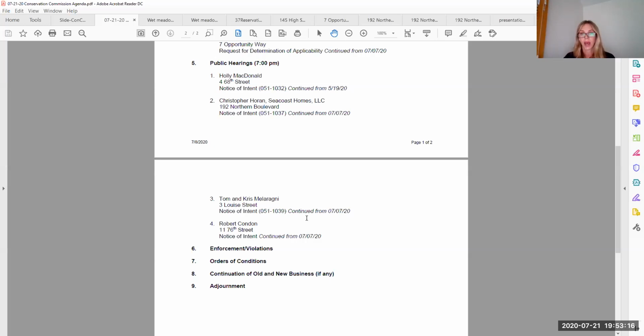So I think it's just one of these things that we carried on the agenda and said that we're going to open it at the next meeting. But at this point, I think we can take it off the agenda and request that he files a new notice of intent. Yeah, okay, because I don't want to continue it, because in continuing, it makes it seem like we opened it. Right. So then, okay, let's take it off.